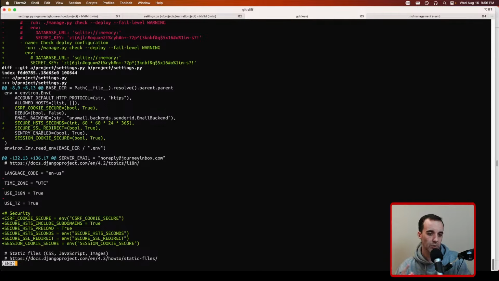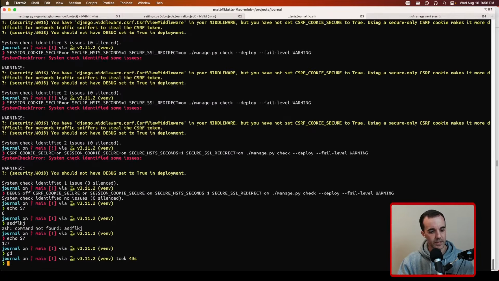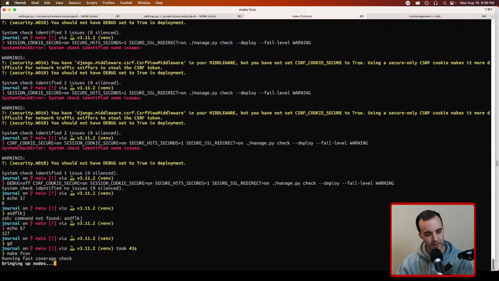I'm looking at include subdomains and preload on HSTS. The documentation said these aren't going to do anything if the value is 0. So I figured it was safe to set them to true because they're going to be meaningless in our development context where we're setting the value to 0. So that's pretty good. Let's run the test suite, make sure that everything is still passing and that the suite can actually run.